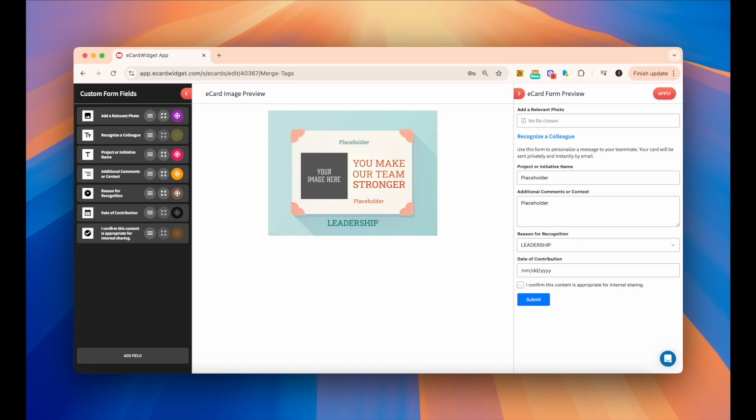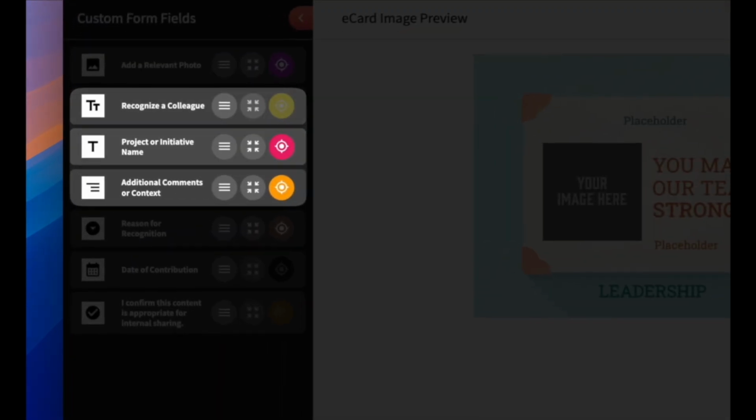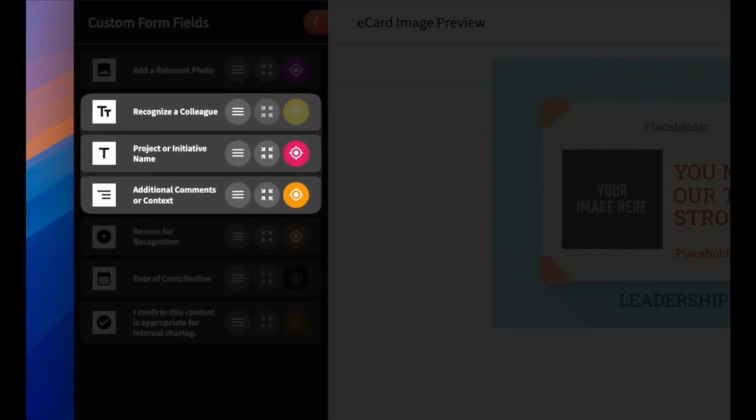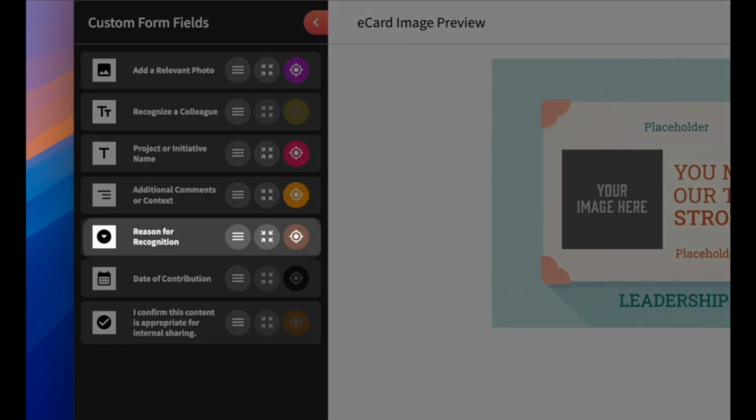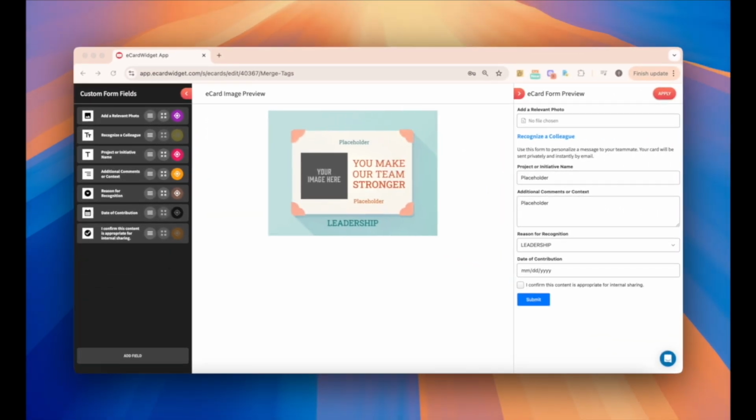Each field type has its own distinct visual indicator. Text fields, shown with gray icons, are for names, project titles, and other text-based content. Image uploads, perfect for adding photos, documents, or visual elements. Drop-down selections are ideal for categorized choices and structured data. Checkboxes cover consent, agreements, and simple yes or no responses. And finally, we have organizational elements, which help structure the form and guide the user seamlessly.